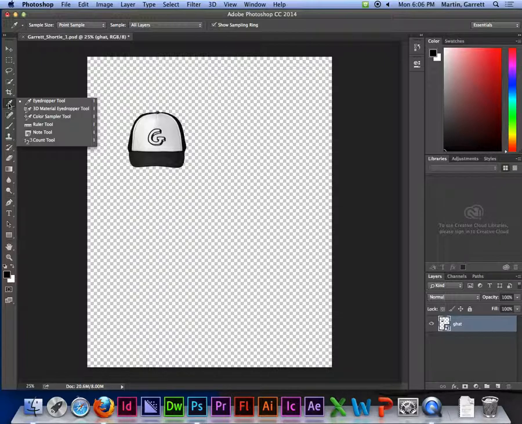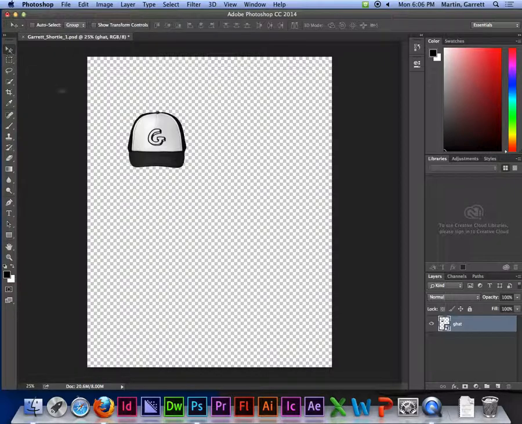Now there are some tools in your toolbar that don't have anything that's nested underneath of them, like your selection tool up here at the top, okay? So this selection tool or move tool is up at the top, it's the first tool, and it's the general tool that you're going to use to be able to navigate anything around on the canvas.